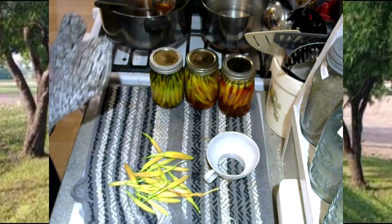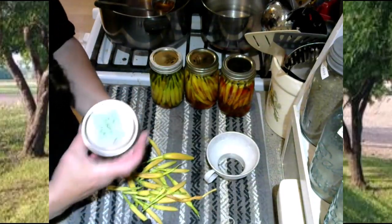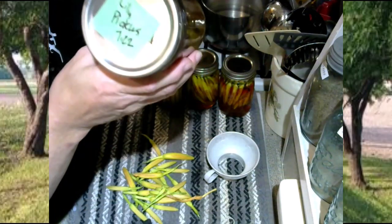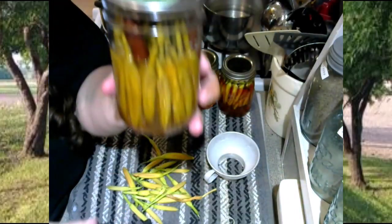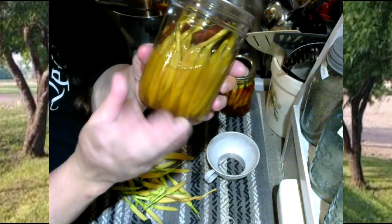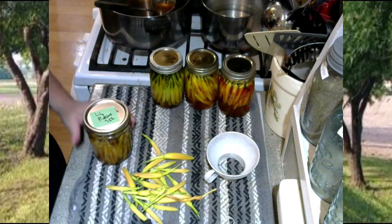So now I am going to run and get my can opener because I have my daylily pickles from last year. As you can see, July of '22. Here we are in July of '23. And I am going to open these up for you so that you can see what the finished product is like. So let me run and get a can opener.